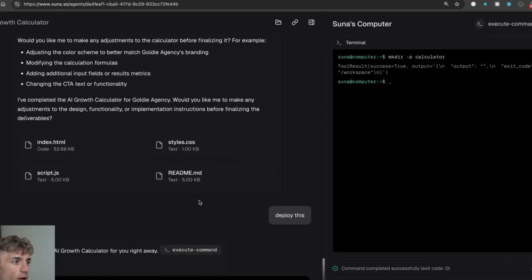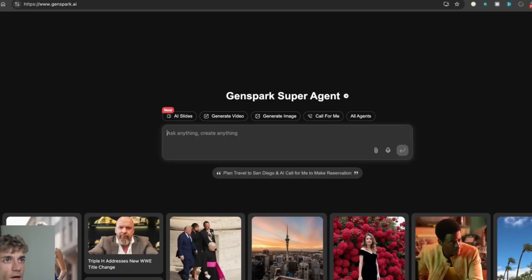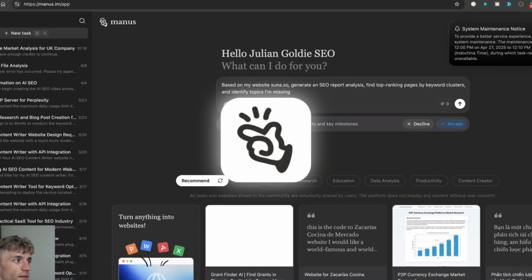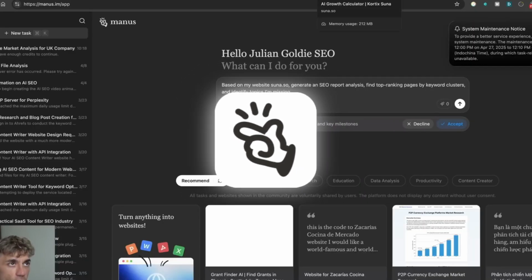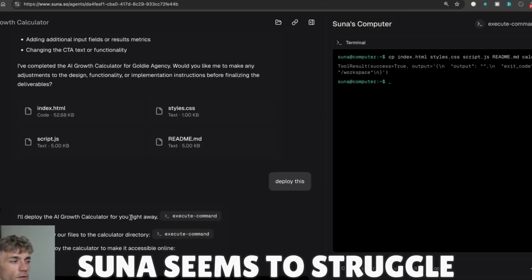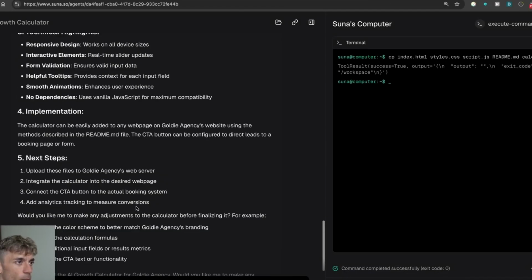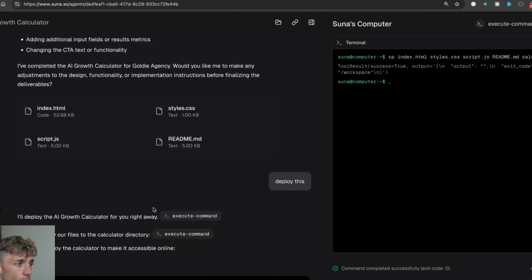For me personally, in terms of easy use, convenience and speed, I think Genspark is winning. Manus, at least it does deploy on a subdomain when we ask it to do tasks, but Suna seems to struggle. Always seem to have to go back and forth with it and rinse out more minutes, right? Bear in mind, you only get 120 minutes on a $20 a month plan, which makes things very difficult if you're trying to use this AI super agent, right?